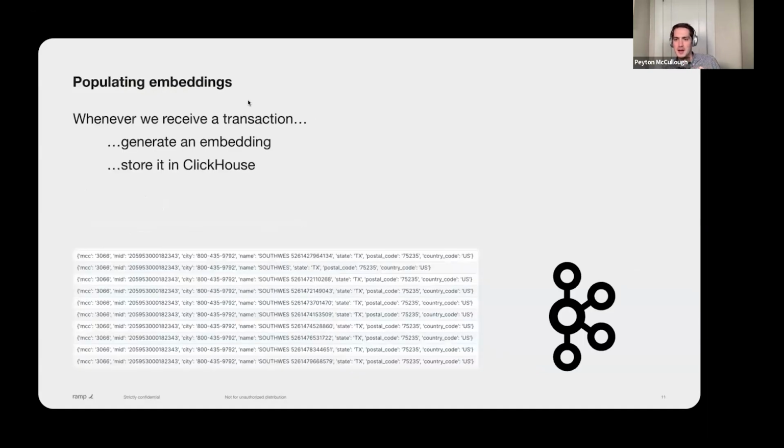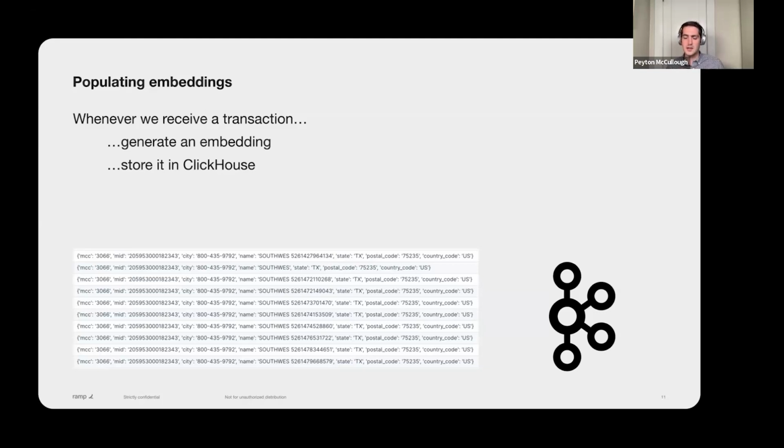Great. So Anton talked about how we can represent transactions with embeddings. How do we actually map those transactions to merchants? How do we obtain a merchant embedding? Whenever we receive a transaction, we generate an embedding for it. This is a call out to a machine learning service that we host, and we pass that data like you see below. That looks pretty cryptic if you just look at it with your own eyes, but we can take that and generate an embedding with it.